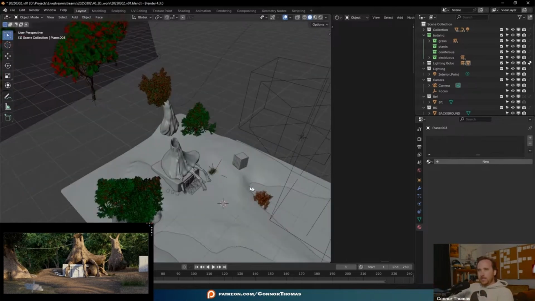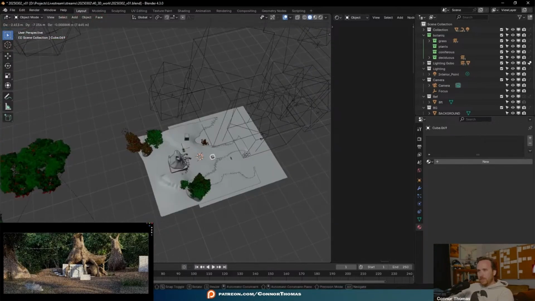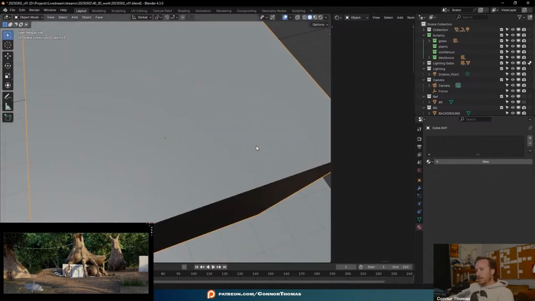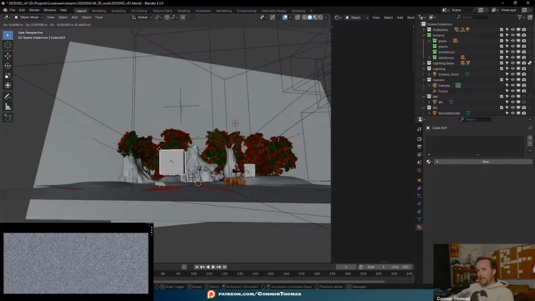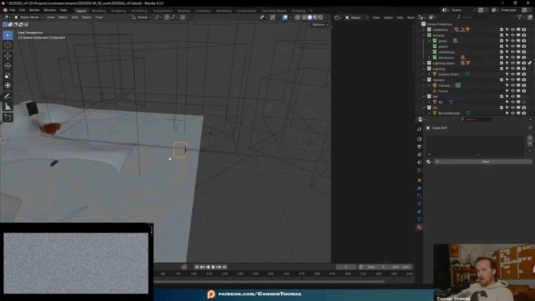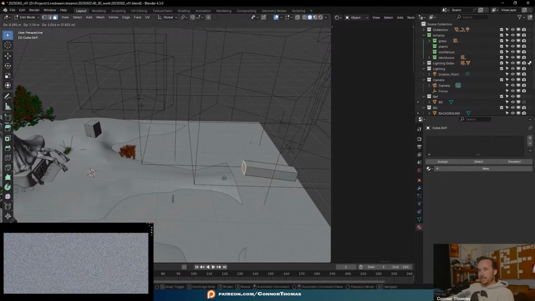So I like to just, right in the middle of everything, add a cube. Especially on these still renders that we're working on, where the camera's not moving around or anything like that, I like to sit the cube directly over top of the camera. And then we can grab just this side of the face here.